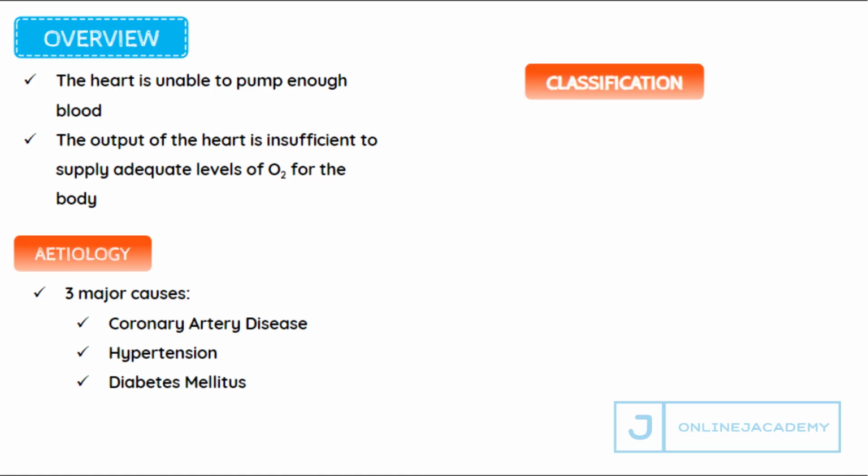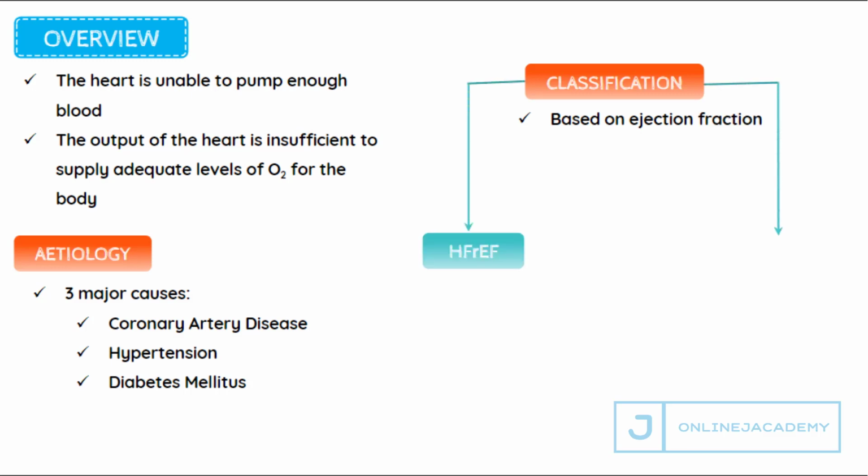So I'm just going to give you a basic classification of heart failure, which is based on ejection fraction. So we have two main types. The first type is heart failure with reduced ejection fraction, also known as HFrEF. In this case, we have reduced ejection fraction, which is less than 40%, and this could be due to decreased systolic function, which means we have what we call systolic failure. And this is simply an inability of the ventricles to empty normally, right? Maybe due to weakening of the myocardium, which will result in pumping dysfunction, which will result in a decrease in contractility. Then we have that kind of heart failure, right? Then we have reduced cardiac output.